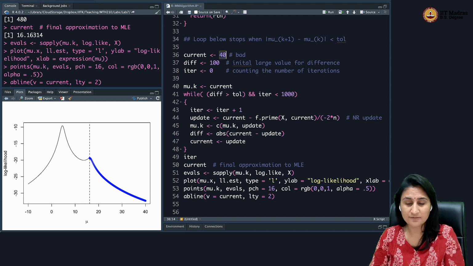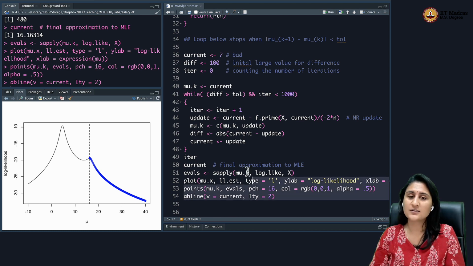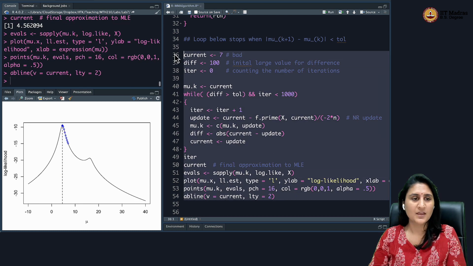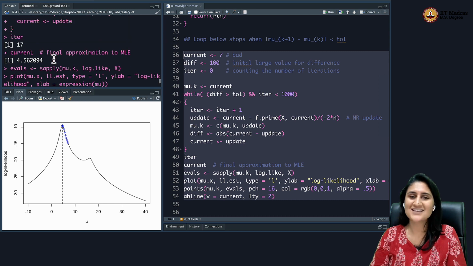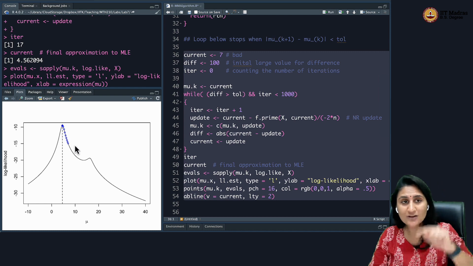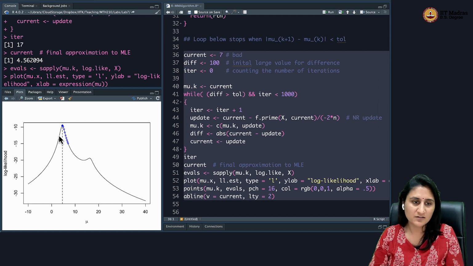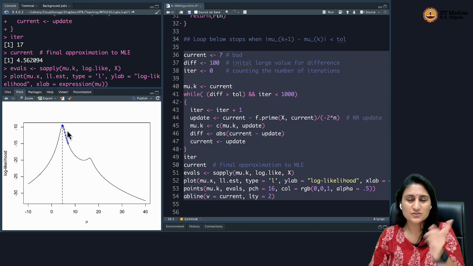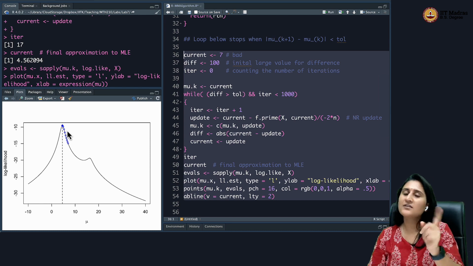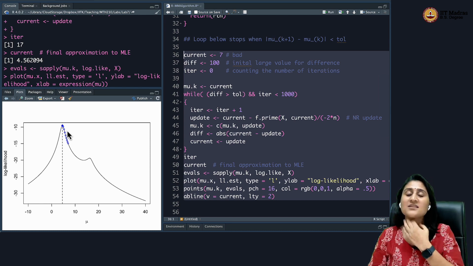I can start at 7, which is what I started at in the location Cauchy problem. When I start at 7, in 17 steps, beautifully, it goes slowly up and does not go on the other side. Now it can go on the other side as long as it climbs the objective function. So it could jump from here to here and then here and here. It could oscillate, but every time, even if it oscillates, it has to climb the function.